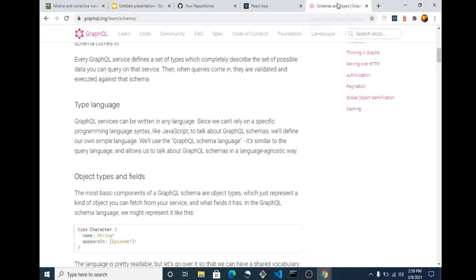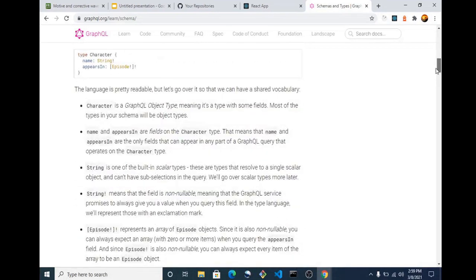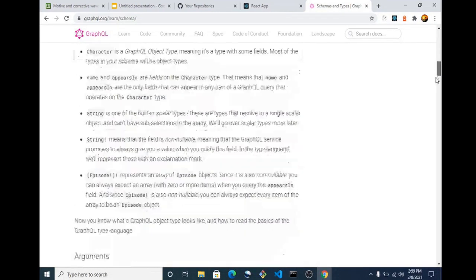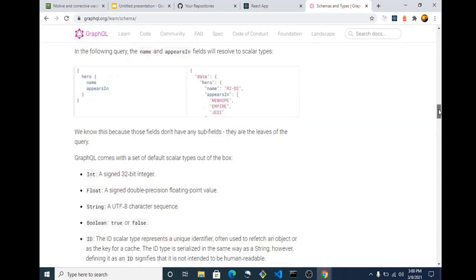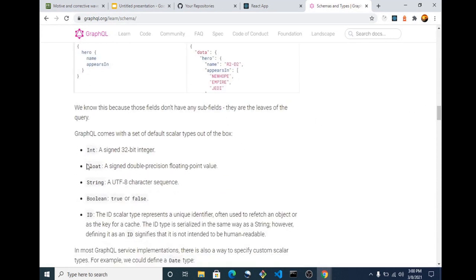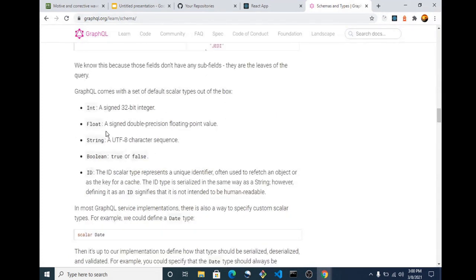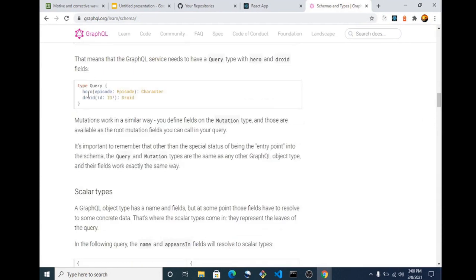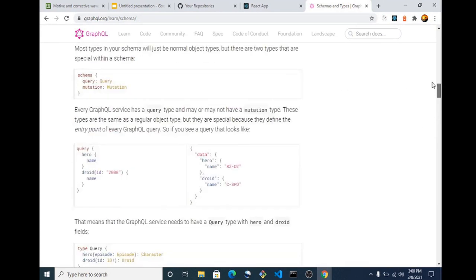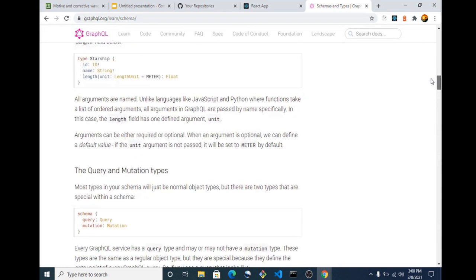If we head to the official documentation, you can see where we have the type language, the object type and fields, and you see where we have the scalar types. As examples of scalar types, you can see we have int, float, string, and boolean. Scalar types are also used to form the fields of any object type, like this object type that you see here.